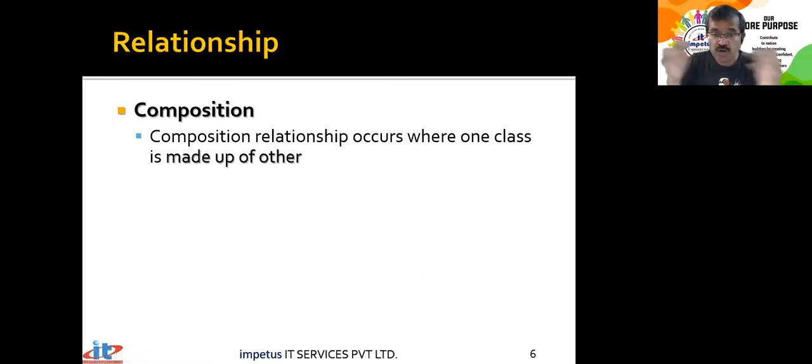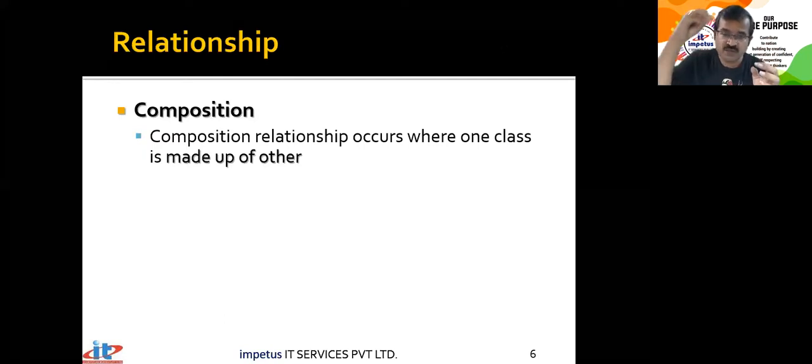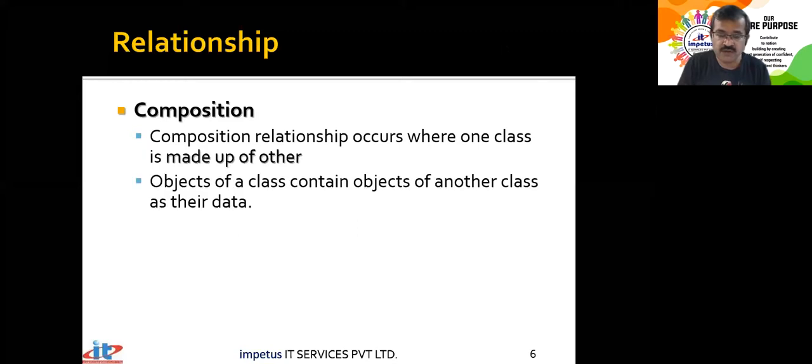The whole may or may not be responsible for construction of the parts. That's okay, but I'm primarily putting them as composition. We had discussed in detail aggregation, association, and composition. There's a varying degree of ownership. So here we're talking about a composition where you have one class object, and the design of that class object is incomplete without you having an understanding of some other objects which are a part of it.